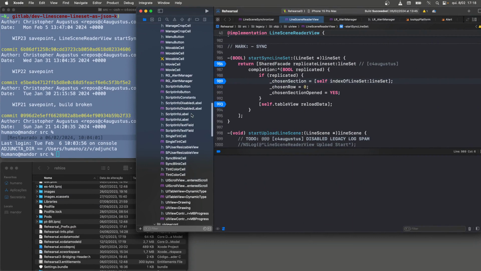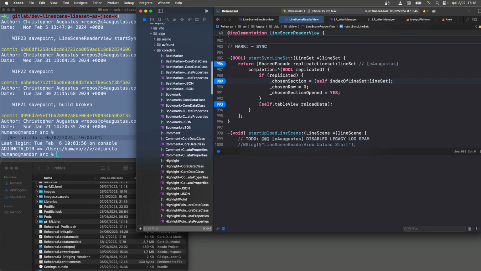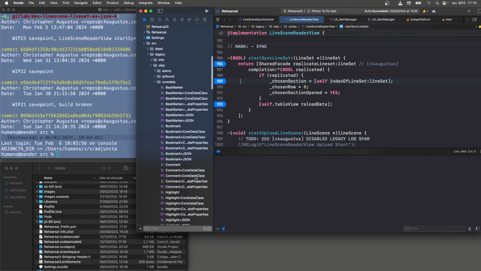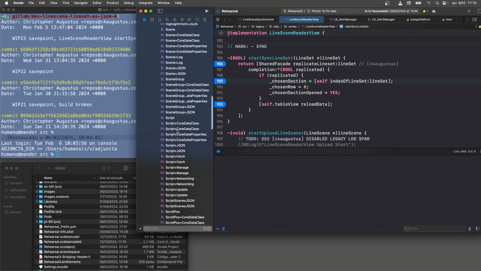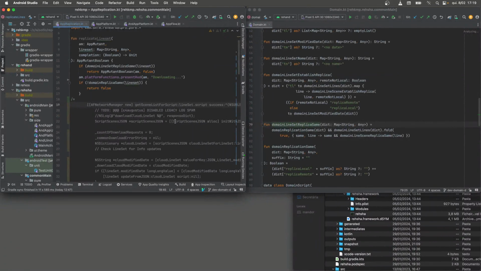That's the department of redundancy department. Go back to core data with this whole major task started. Script, scene, script scenes, JSON. Yeah, in fact, it looks like that's what's being called here, right?